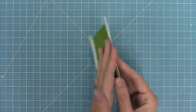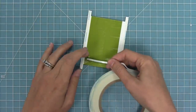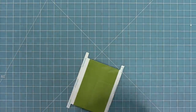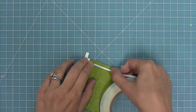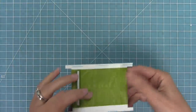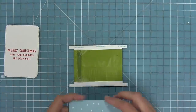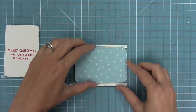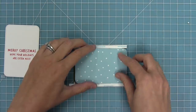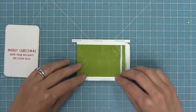Now I have this slider piece moving back and forth. I'll shift it all the way to the left — that seam I created with my tape — and add more tape there on the left side on the front, then flip the whole thing over and add tape to the right side on the back. So now there's tape on the left front and on the right back. I'll peel up the liner tape on the plastic, take my blue sky panel, and layer it so the right edge of the panel lines up with the right edge of the track, then press down on the left side to attach the panel to the plastic back.